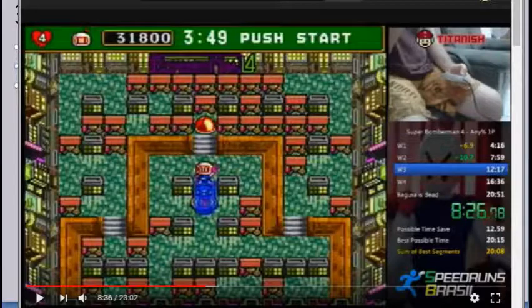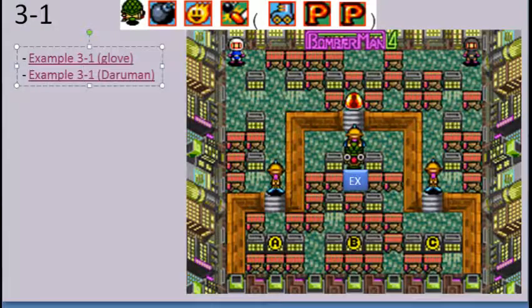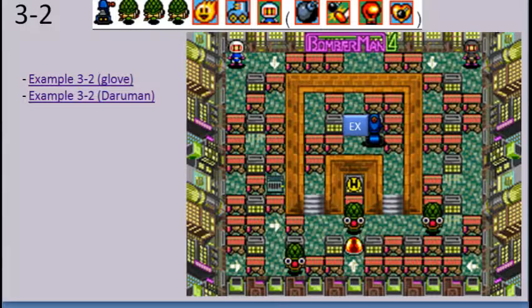things. Oh, I did not double hit, but it was pretty fast, because that is one thing with Daruman. You have to get up and close. So if the enemies are not that scrambled around in the stage, it is faster. It depends on RNG anyway. There's no way around it. Bomberman games are very heavy in RNG. Now 3-2.